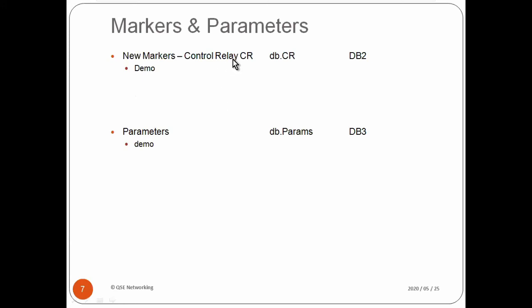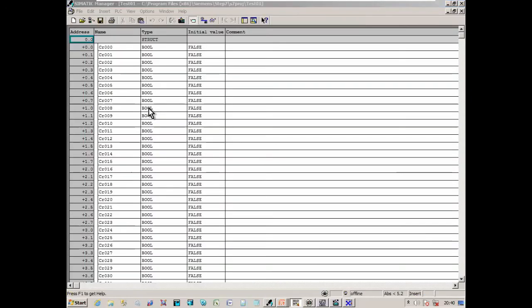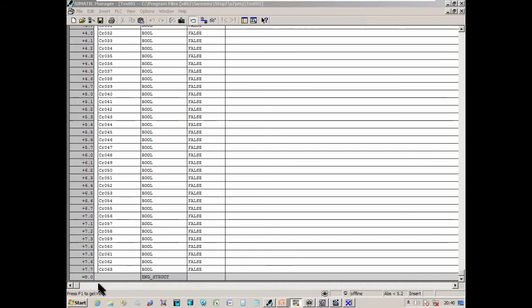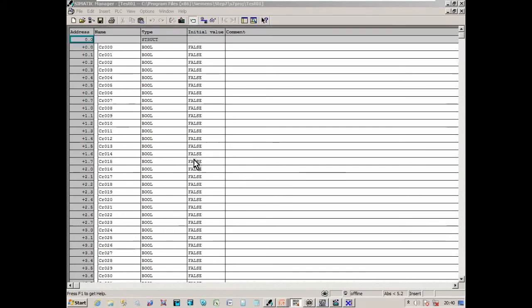So we're going to control what we do in our program by putting a DB together called DB2, which has just a list of bits in it, and I've just made 8 bytes of control relays, which gives me technically 64. So as I program, I can say I want to use this bit to say Tim is great.